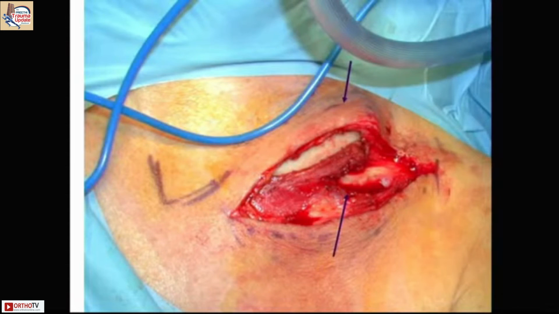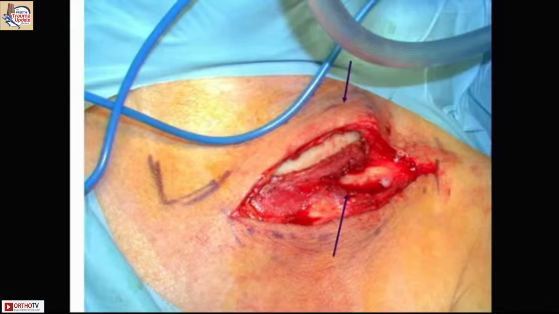This is how I do a plate fixation. What I would like to suggest here is to try to be as minimal as possible. Try to do a minimum soft tissue dissection. This is what I say, which is very, very crucial, because the first literature I mentioned said that improper surgery leads to a high non-union rate.